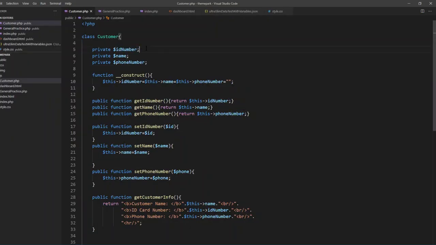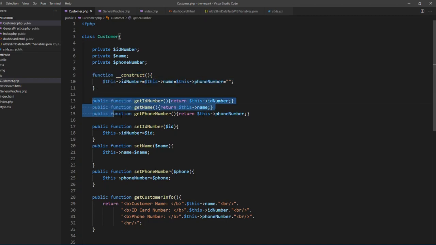Make sure you use proper variable naming convention. If you are a person who puts underscores, just go for underscore. If you are a person who follows this kind of architecture where you have camel casing, like me, try to follow that one. So in PHP, you follow architectures almost just like Java, where you create classes. So you have private variables that represent your class. You have a constructor that is going to represent your class, your object. So when you create a new object, it is going to give you default values.